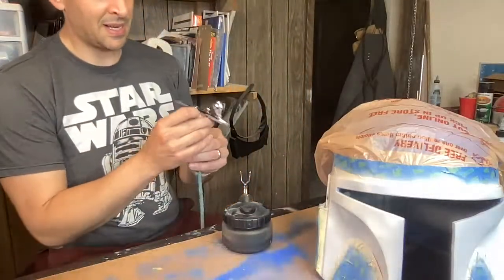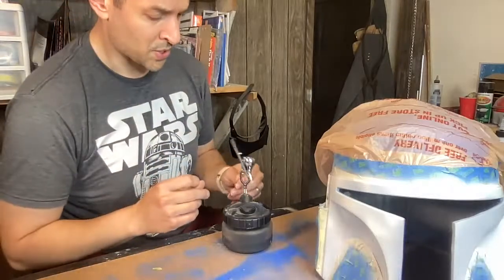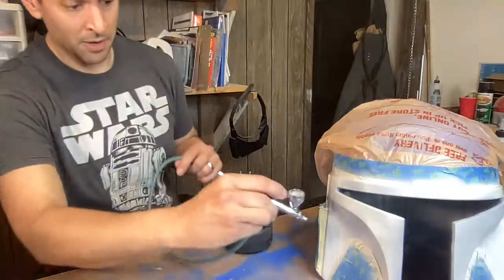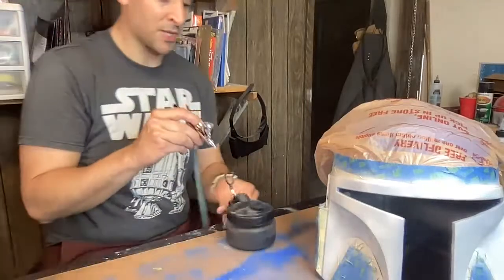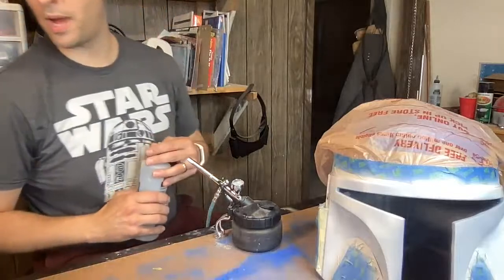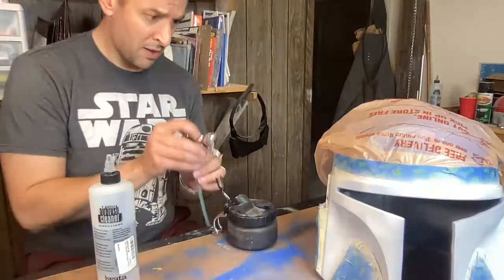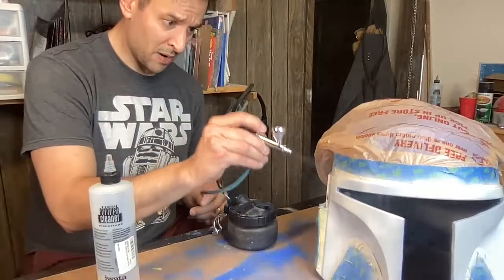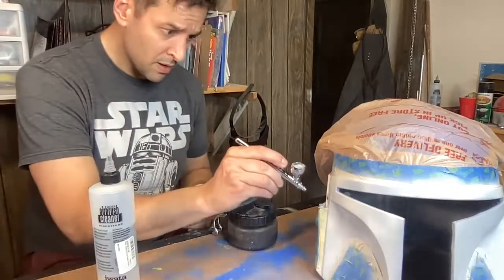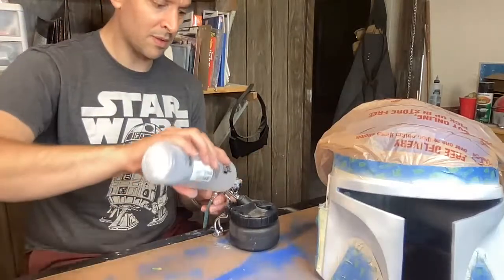There we go. This is the CN, the Neo, which I actually have a couple of them. I actually really like them. They flow very nicely. I have my air pressure kind of cranked up on it so I can get a bigger spray since I'm doing a lot of coverage right now. And I have this whole section here that was not even close to being covered.